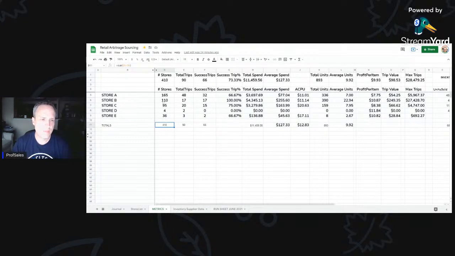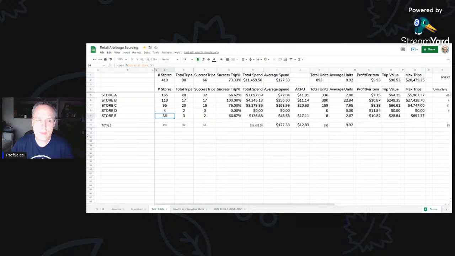I want to say this chain right here probably has at least 3 times that many stores around me, so it's got a much larger footprint. I just haven't put all the stores in. This store probably has at least 3 times around me as well. And this one's not quite as big, a little bit smaller.